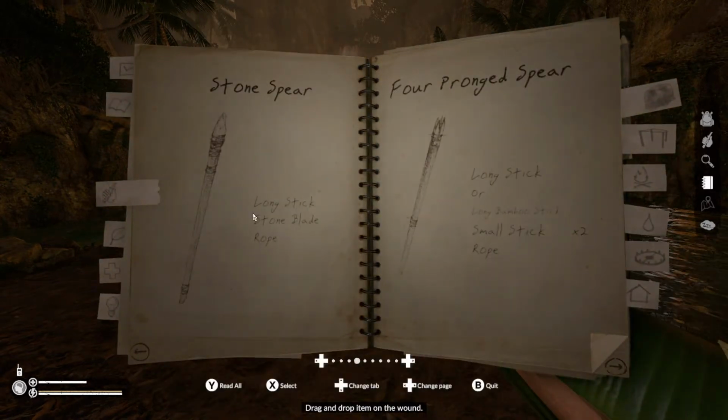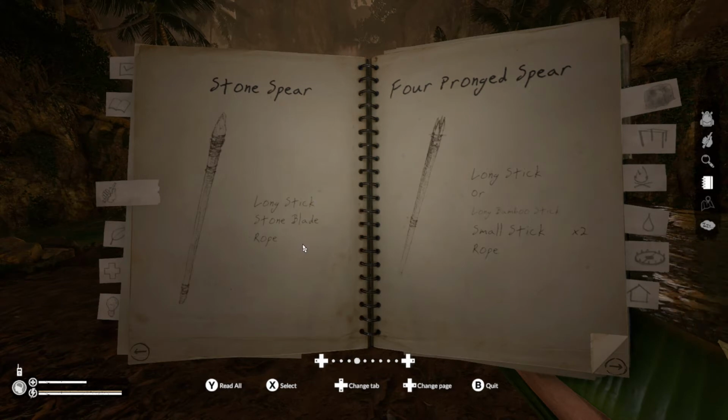The next one up is the stone spear. It's pretty basic, pretty simplistic. You take a long stick with a stone blade: take 2 stones, combine them into a blade, and then stick it with a long stick and a rope. Got your spear. The 4-prong spear is one that they actually don't teach you at first.